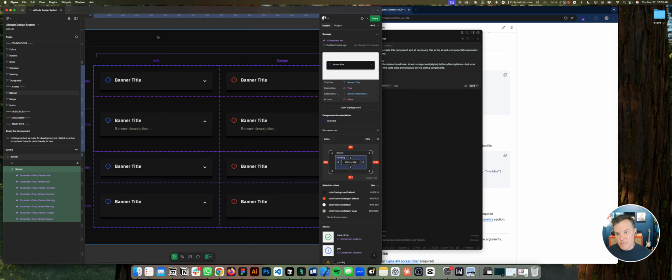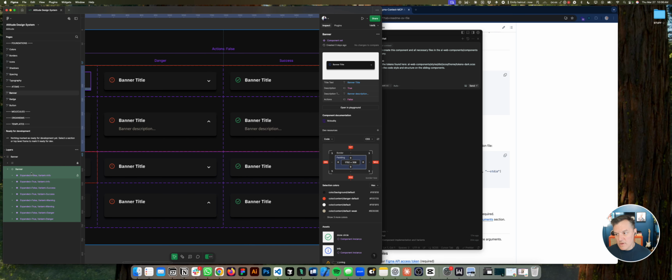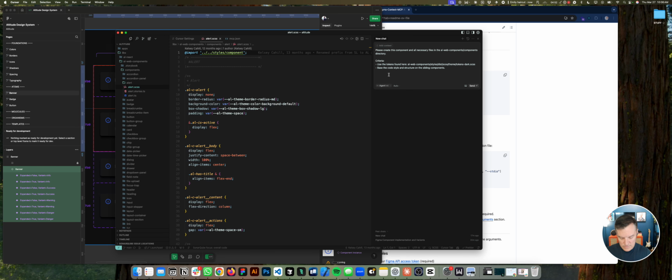So I'm going to go over here to Figma. I'm going to use this banner component. I don't have a banner component in the code, in the component library, but we do have this one in Figma. Over here, you can see that there are several variations and styles that use different icons, and it looks like there's a close button that has some optional text under it, so it's kind of got a little accordion feel to it. And then this one's got a button group. The main thing to do is copy the link to the main component, just like this, then go over here, pop it in this prompt, just like that, and hit enter.